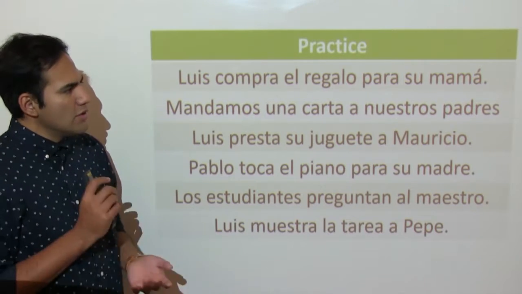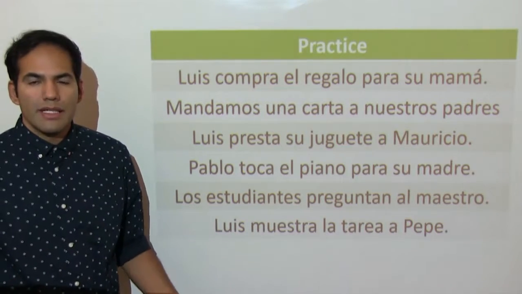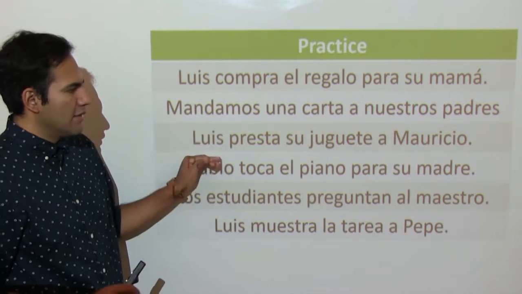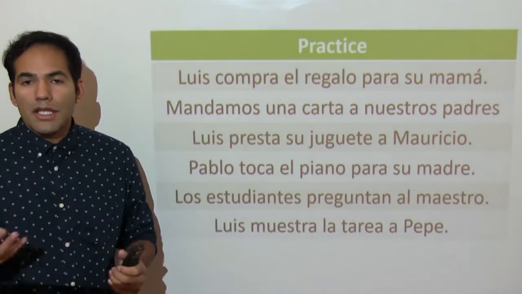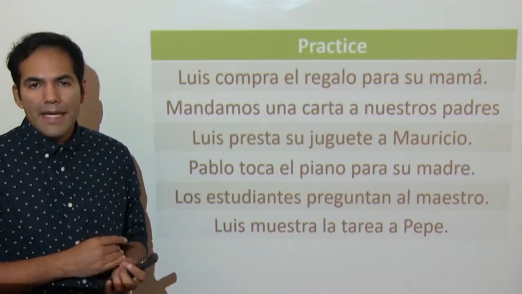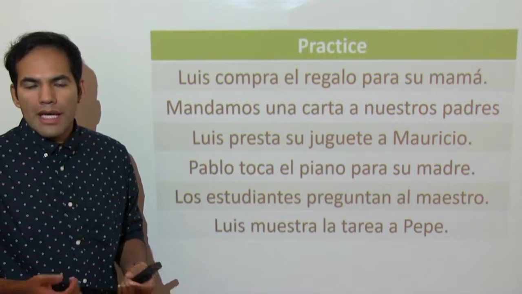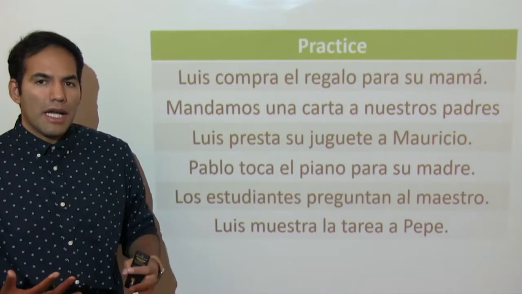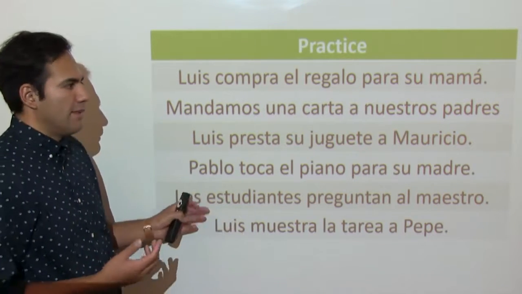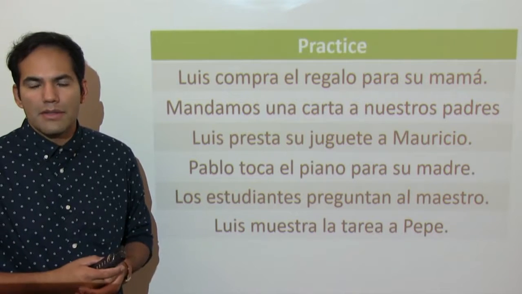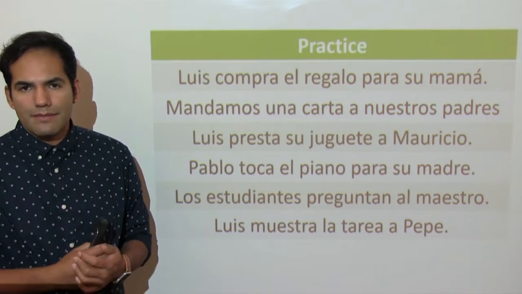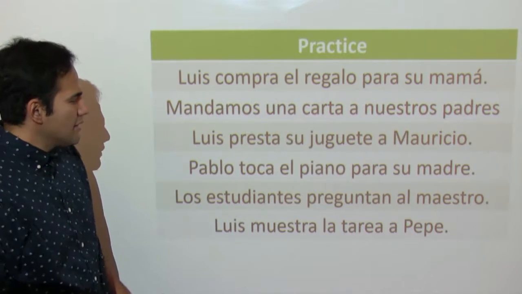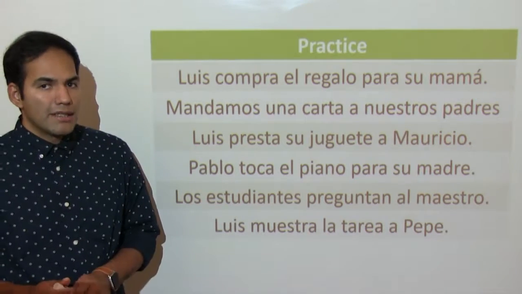Okay, so just a quick practice, what I want you to do is I want you to identify the indirect object in each of the sentences. So what you're going to do is you're going to pause the video, work on it on your own, and then press play when you're ready to check your answers with the answers here. Okay, so now pause the video and press play when you're ready. Perfect, so let's continue. Let's quickly identify the indirect object.